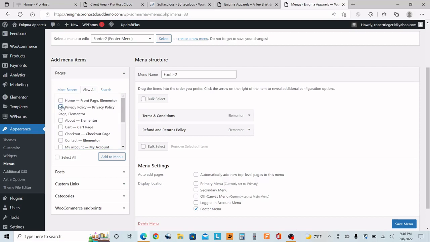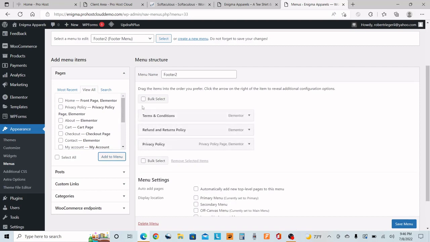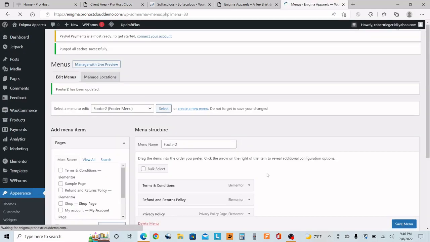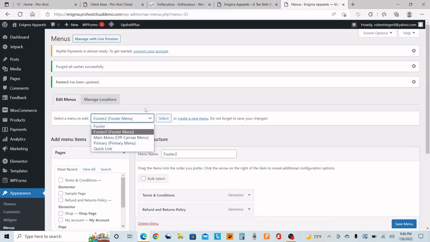Oh, and privacy policy. Okay. Add that to the menu. So I had to create that, and you can put them in any order you want. Then you save the menu. And then when you go up here, you can see here's footer 2. Here's the footer 2 menu I just created.